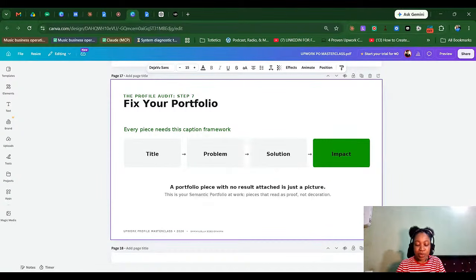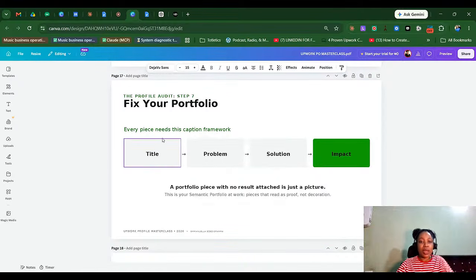Can I get a job on Upwork without buying Connects? It's possible if you optimize very well and you get invites. You don't need Connects to apply to jobs you are invited to. So yeah, it's possible. Can I get a job without verification? You can get a job without verification, but after you get your first job, you'll be asked to verify your account. Okay. All right, let's continue.